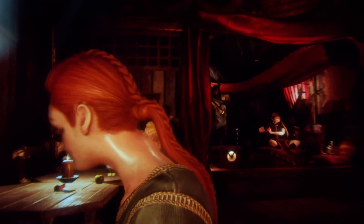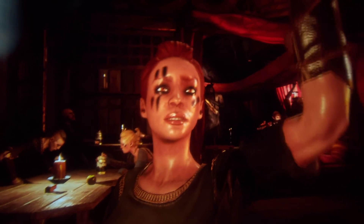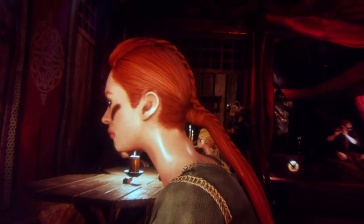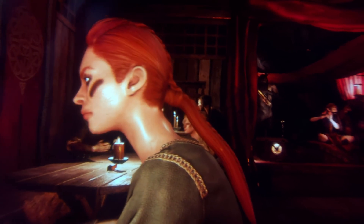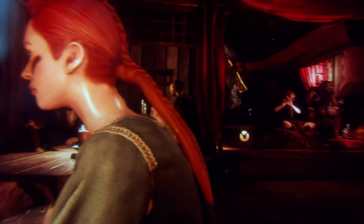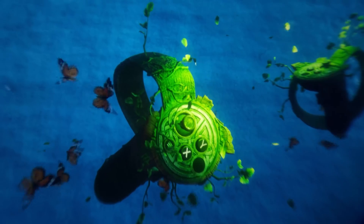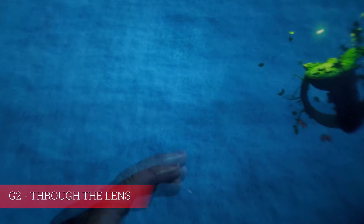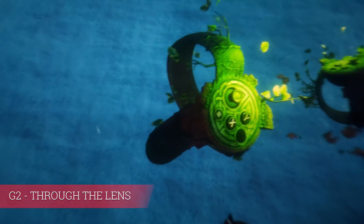Hi and welcome back to MRTV. What you're seeing here right now is Asgard's Wrath through the lens of the HP Reverb G2. It looks just so fantastic and you've never seen it better in any other headset. Now if you're coming from the CV1 or the Rift S and thinking about upgrading to the Reverb G2, you might be wondering how to play all these Oculus games and how well they work. I'm going to show you exactly how that works, and I'll also show you through-the-lens footage of Lone Echo, Asgard's Wrath, Stormland, and Robo Recall.